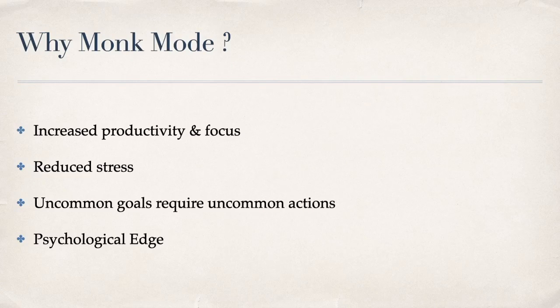Uncommon goals require uncommon actions, as the third point. My perspective stems purely from a statistical and a number standpoint. I'll just be real with everyone here. The odds of you winning a scholarship is less than 2%. That's just the reality of it. It's just numbers, based on how many students write the exam and how many scholarships they give out on an annual basis. The likelihood of you getting a scholarship is less than 2%.